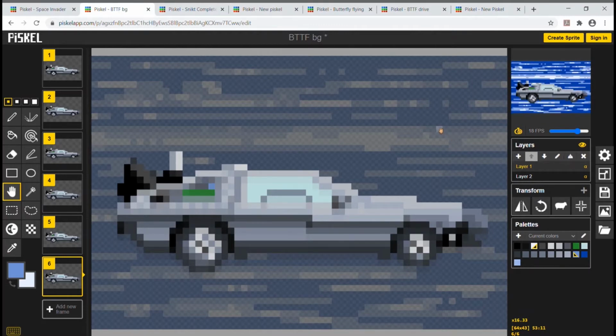So the main reason why layers are really good is, if I were to animate this and draw it on one layer, it becomes really hard and time consuming, because every time the car moves up and down, I'm going to have to delete bits of the blue and then draw in bits of the car and make sure all the areas that have changed match perfectly as it's animating. So there'll be gaps when I move something around, and then I'll have to repaint that. You can imagine if you're doing that for many, many frames over and over again, that's going to get very hard and very time consuming.